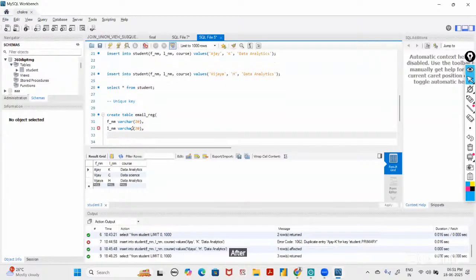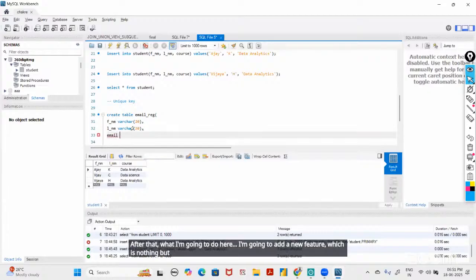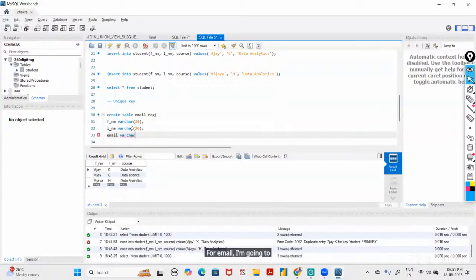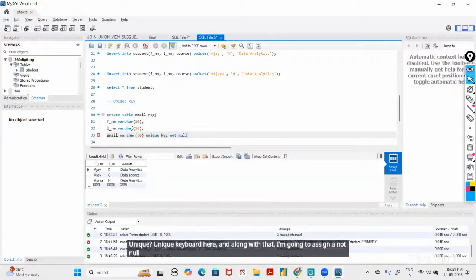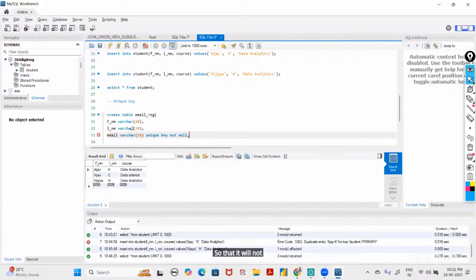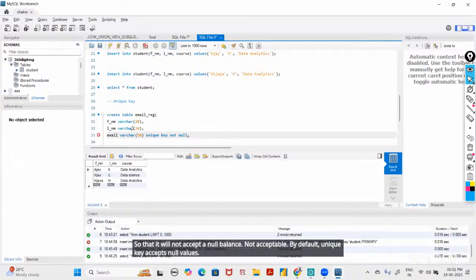After that, I'm going to add a new feature, which is email, with data type varchar 50, which means it will accept 50 alphabets for an email. And I'm going to assign a unique key over here, and along with that, a not null constraint so that it will not accept null values. By default, a unique key accepts null values.